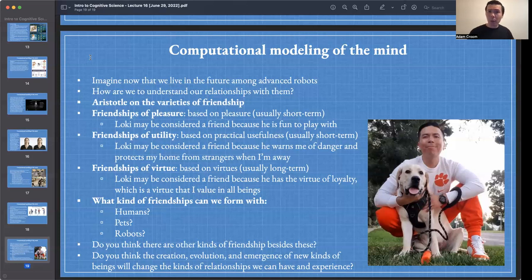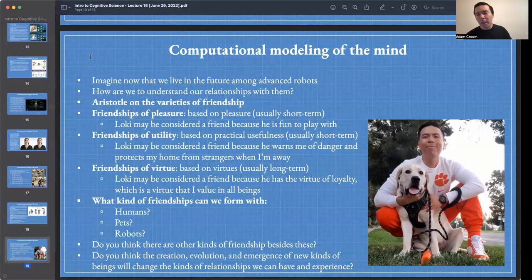You're friends often with colleagues because you work with them, right? And you need to have a positive, congenial environment to be productive with your work, right? So your friendships with colleagues are based on utility or usefulness. And this may also be short-term, right? In the sense that insofar as the usefulness is there, the friendship is there. But once the usefulness is no longer there, the friendship may then dissolve, right?